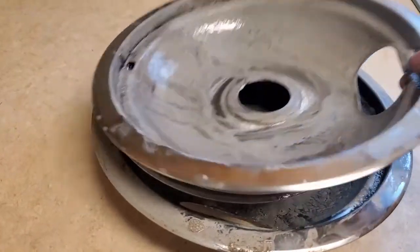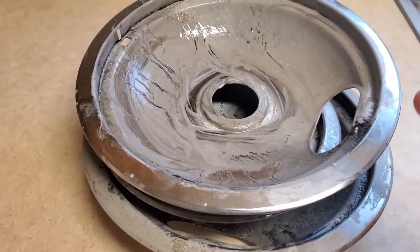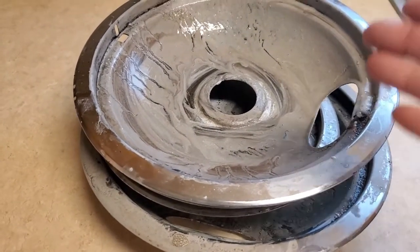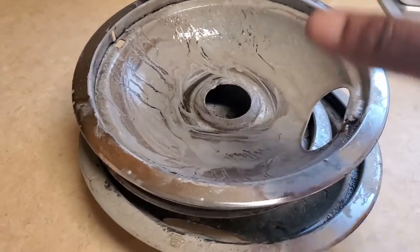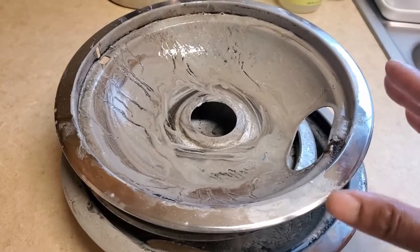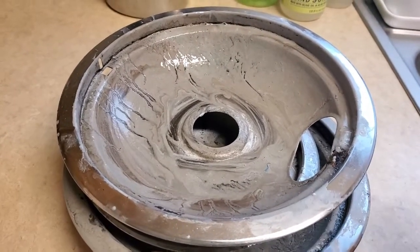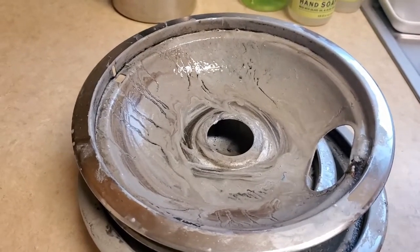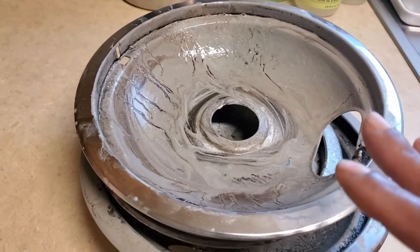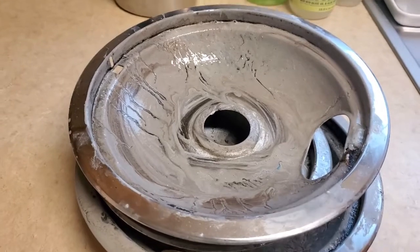I like to scrub them as much as I can, get as much off as I can, and then go back in with the steel wool soap pad and the abrasive cleaner, soap it around, and leave that on the pan overnight and see how much of it lifts. Then the next morning, maybe some more of what's stuck on and baked on will come off. I do the same thing with the stove top.